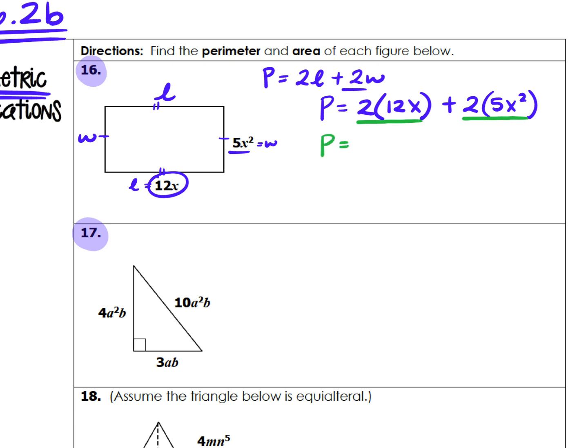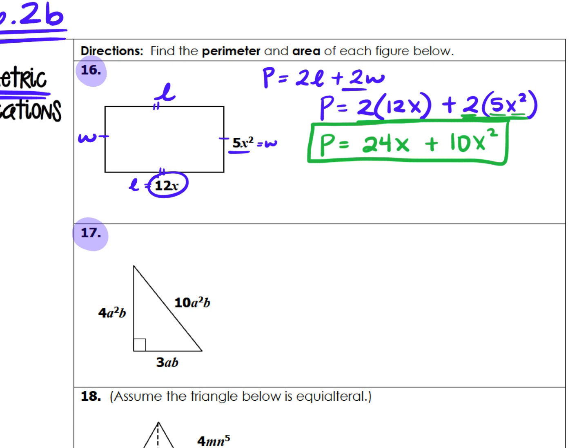So the perimeter equals 2 times 12 is 24 times x. So we're just saying 2 times 12 times x. The 2 and 12 we can multiply to get 24x plus, and now it's 2 times 5 times x squared. So that would be 10x squared. And then ask yourself, am I allowed to keep going? Can I add 24x to 10x squared? And because they have different exponents, right? This would be x to the first, and the 10 is x squared. Those are not like terms, so we're not allowed to add them. So this would actually be your perimeter. There's nothing more you can simplify, so you just leave it like that.